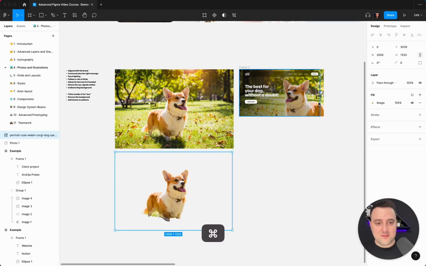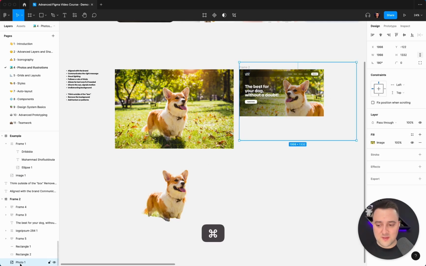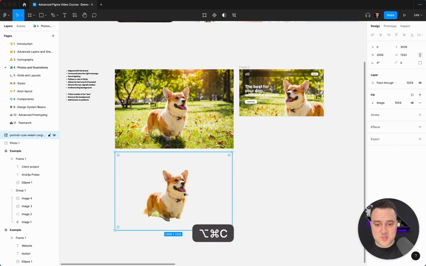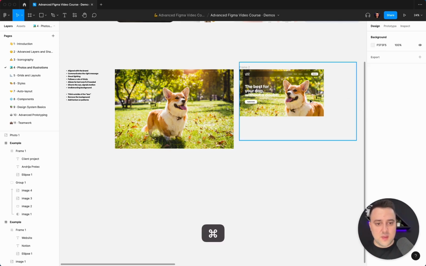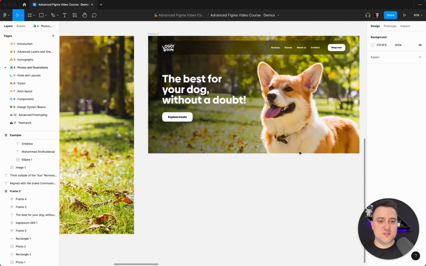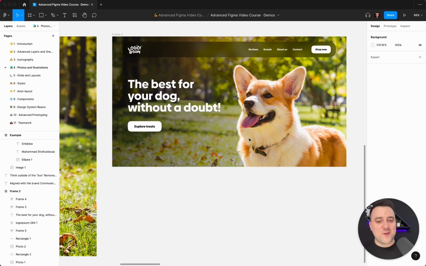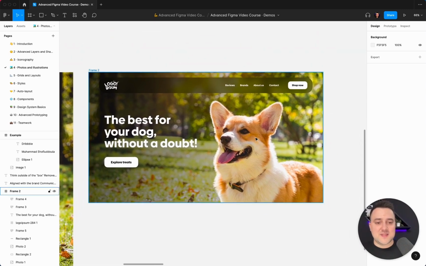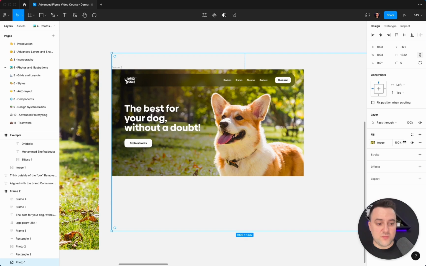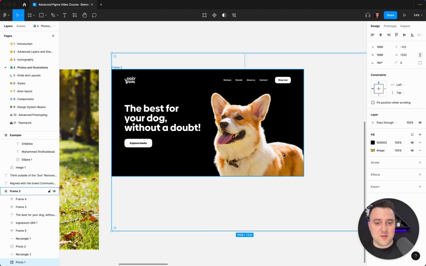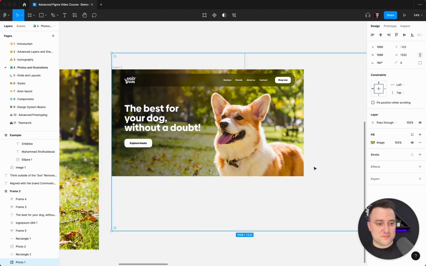So we have this in here, and what I want to show you is I'm going to duplicate this photo and place it over the little gradient effect that we made. Since it's the same photo, it has the same dimensions, so I'm just going to copy the fill and replace it. What we got is that the part of the photo where the corgi is goes over the gradient effect in the background, making it stand out a lot more. You can also use it to remove the entire background, so something like this, and we just have the photo of the corgi. So that's one way to use it.